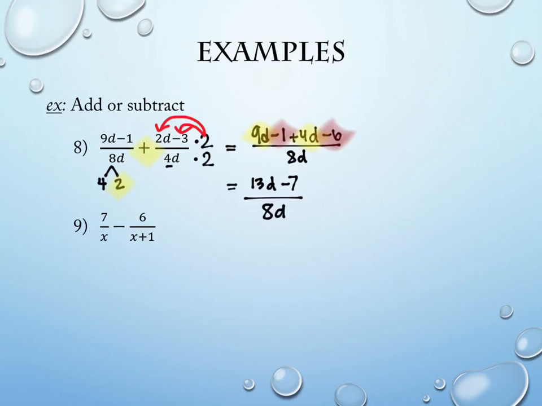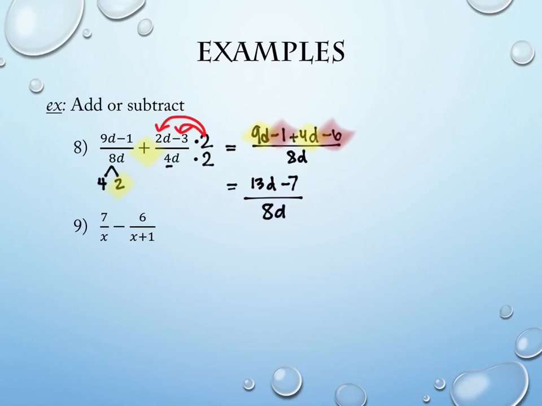No. I'd like to mention that if you had multiplied the first one, like if instead of doing this, you thought, okay, they don't match, I'm going to do 4 by 4 here and an 8 by 8 here. What will happen is at the end, you will find pieces that will reduce. You'll end up with numbers that are quite a bit larger, and you will find that every single one of them at that point will actually be divisible by 4. That's what would have happened. So it wouldn't be wrong, you just have the reducing to do on the back end instead of at the beginning. And notice it at least at the beginning.